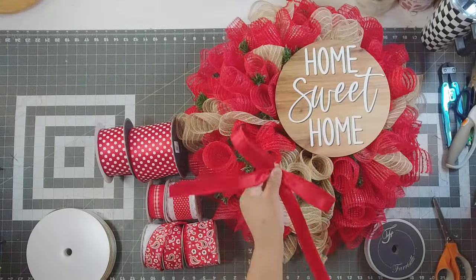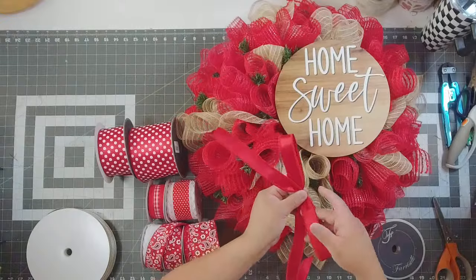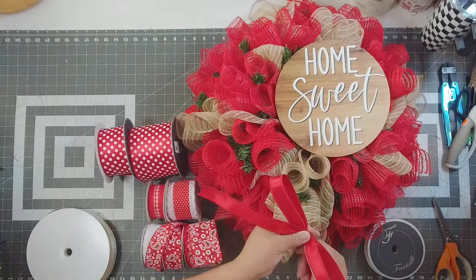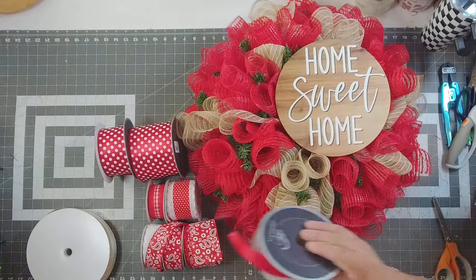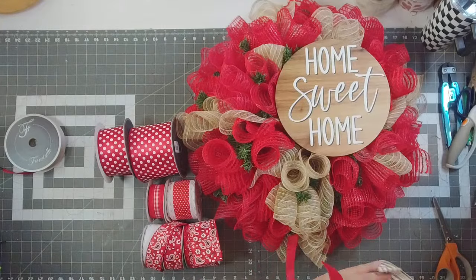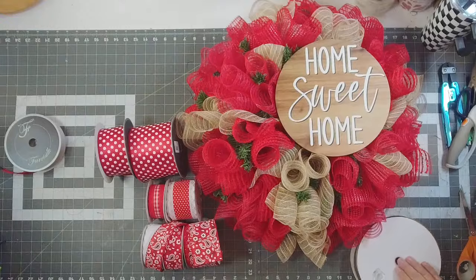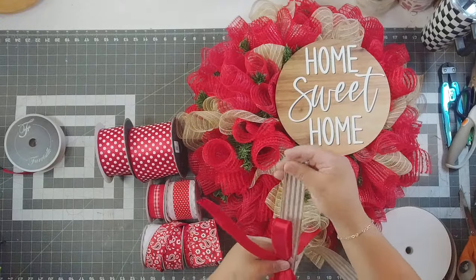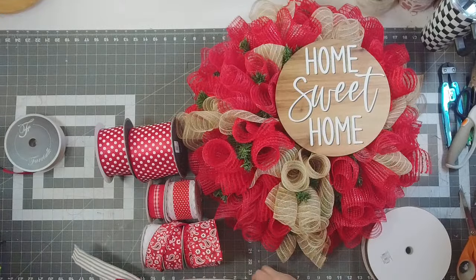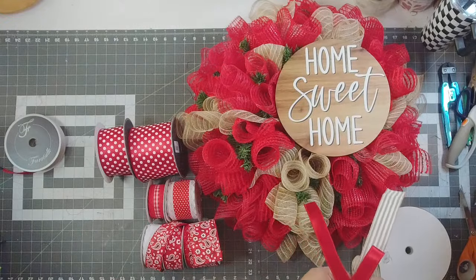While we don't carry Ferris Silk at Deco, we do carry other brands including D. Stevens — when it comes in y'all, you gotta act fast because Megan gets on it and it's gone before I even get any! Starting off with a tail again, and then we're gonna do two ten-inch loops.